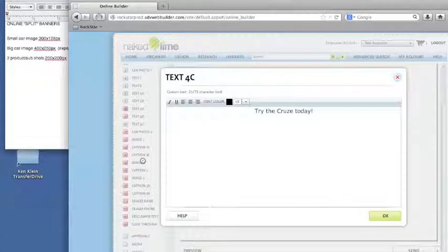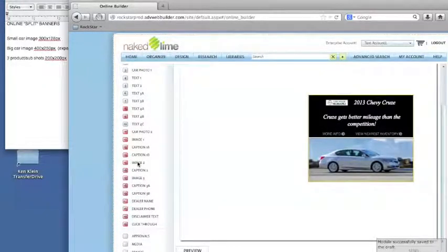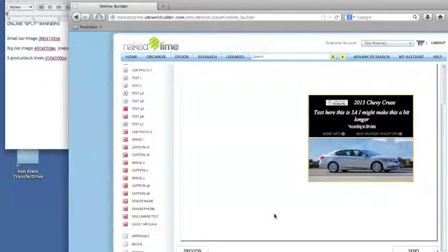And you'll see that even though some of the screens look different, they look like offers and things like that, they still will accept any text. You're not forced to choose a product from a module or anything like that, which might have been confusing in some other builders. Okay, and if you take a look, you'll see where it says "Try the Cruze today" under attractive offers. So that filled in just fine.